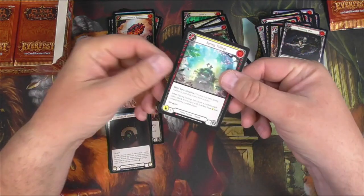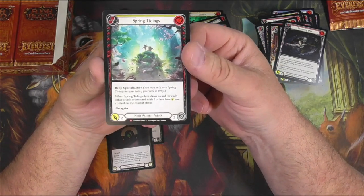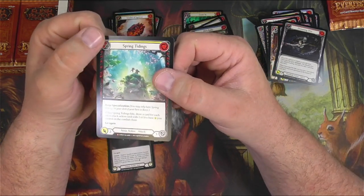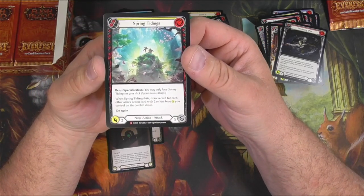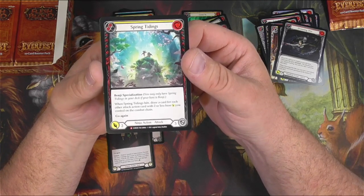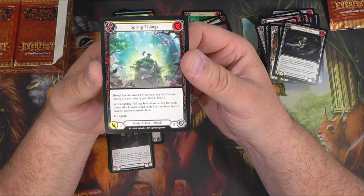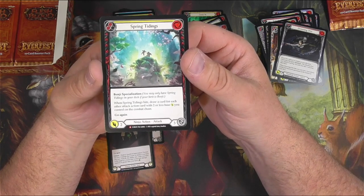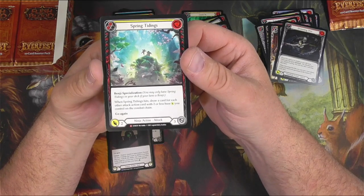And then we got a Spring Tidings. This is, I guess, a mythic. For zero. And what's the difference? Why is there one, two, or three over here? Benji specialization, you may only have Spring Tidings in your hand if your hero is Benji, like Benji the dog. When Spring Tidings hits, draw a card for each other action, attack action card with two or less base power you control on the combat chain. Go again, this is a ninja action attack.